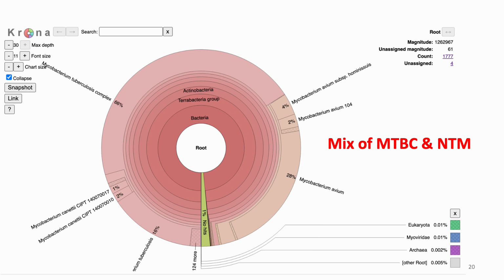So we have about two thirds of Mycobacterium tuberculosis in this FASTQ file, and 30% of the sequence reads belong to the Mycobacterium avium complex. So you have seen that with both StrainSeeker and Kraken, we are able to see what we have in the sequences that we obtained from the sequencing machine.